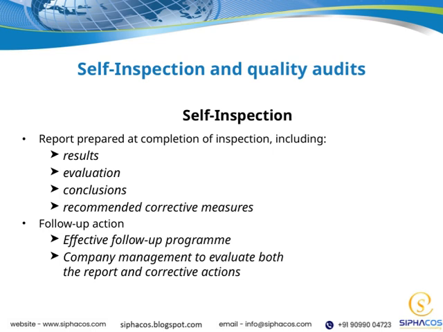An effective follow-up program is essential to maintain continuous improvement and ensure that corrective actions are truly making a difference. Furthermore, company management must take an active role in evaluating both the inspection report and the corrective actions taken. This oversight helps confirm that issues are being properly addressed and that quality standards are upheld. Remember, self-inspection and quality audits are not isolated activities. They are ongoing processes that support our commitment to quality and safety. They help us identify areas for improvement and ensure we're consistently meeting our standards.